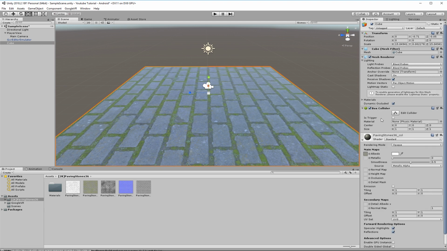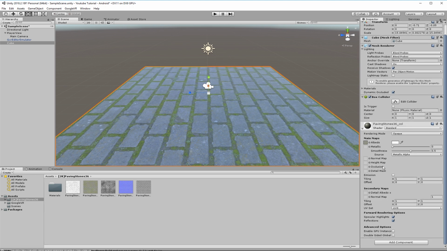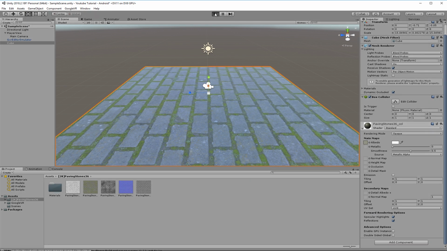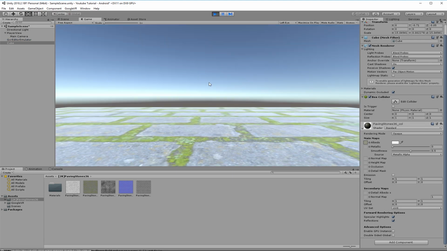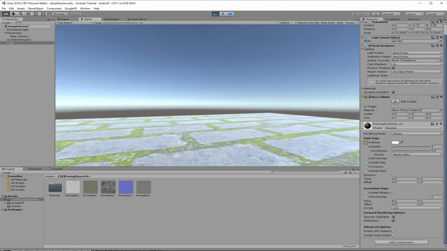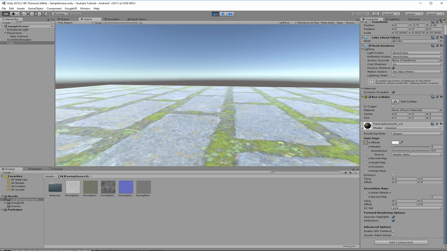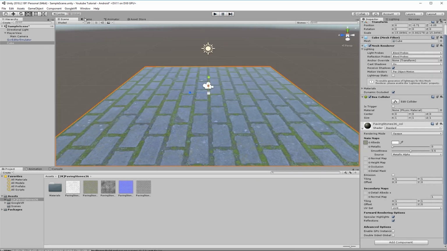So I've clicked on the cube, and you can see here's my paving stones, and I've got my settings here for it. Okay, so when I press play, if I look around, you can see that. Now with VR, you're going to have to experiment a little bit to get your camera at the right height.